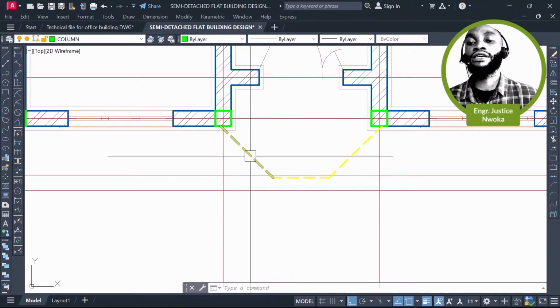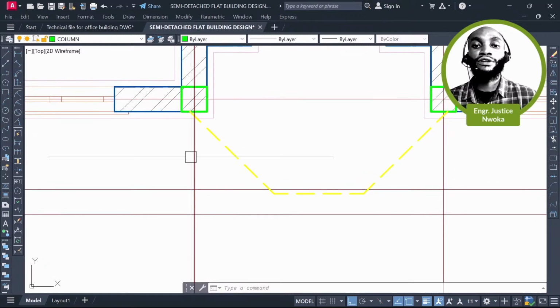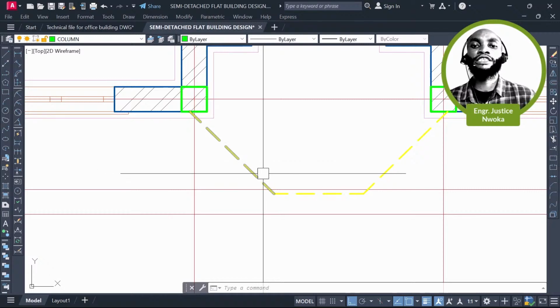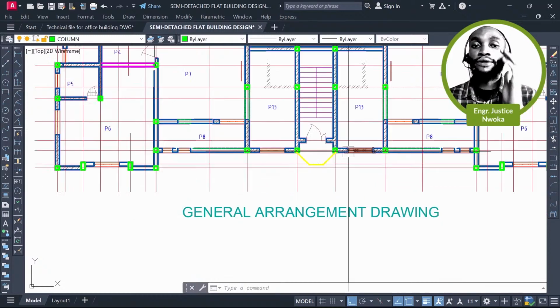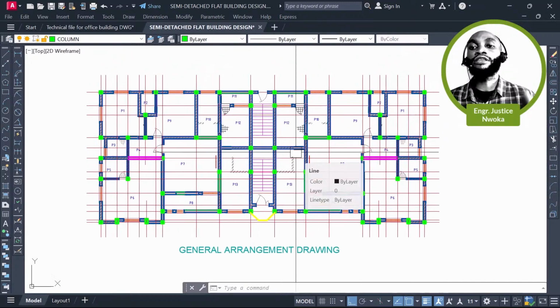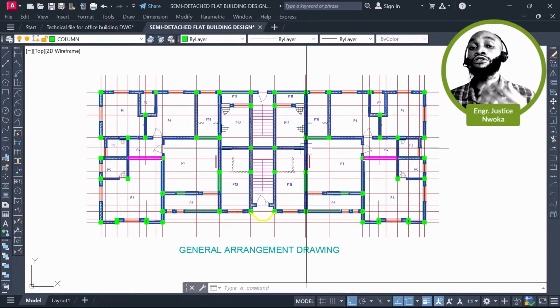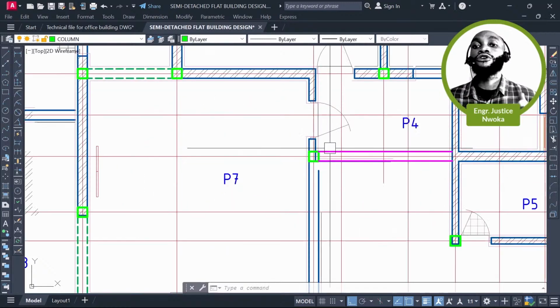By doing that, we can choose to have this as a grid line by placing a grid line. We can also place a grid line right there in our design software, following this kind of incline. That's not an issue. So with this, we can see that we are done with our design drawing, the GA drawing. So let's now move on to the design of this structure.